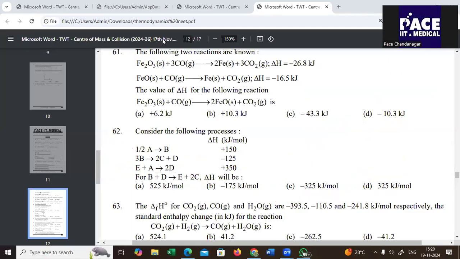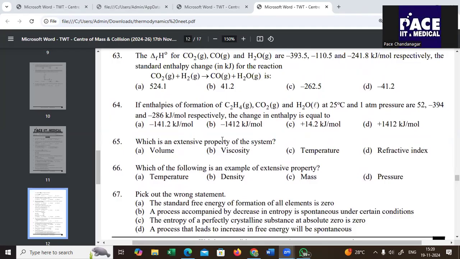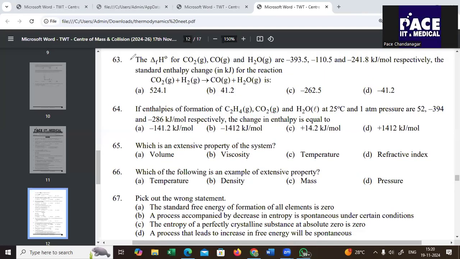Clear. Next. Delta H of formation, something is given here. Delta H of formation of CO2. I would just name these as A, B, and C, so that it becomes easy for me to go with. This is A, B, and C respectively. Standard enthalpy change for the reaction. So this is the reaction given to you. For hydrogen it is 0, because hydrogen in its elemental state is 0. So carbon dioxide, this is heat of formation of carbon dioxide given to you as minus 393.5, but we want breakdown of carbon dioxide, so it is 393.5.